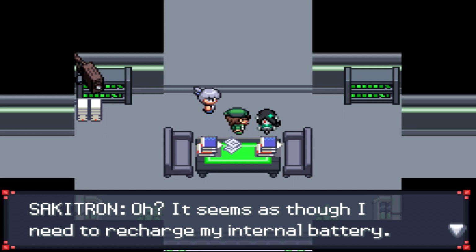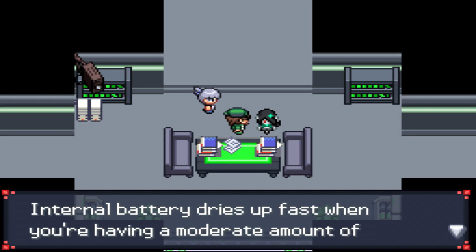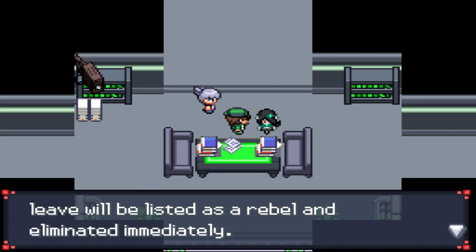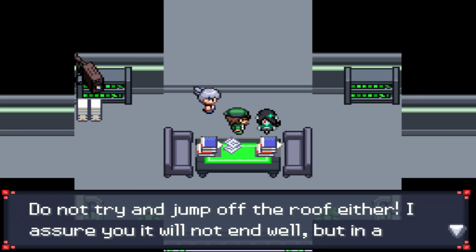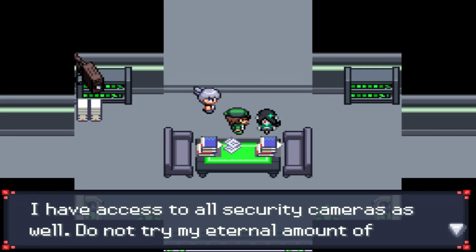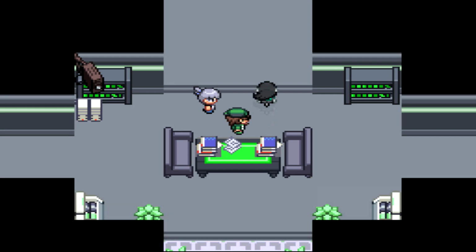Oh, it seems as though I need to recharge my internal battery. You know what they say. Internal battery dries up fast when you're having a moderate amount of enjoyment with friends. I shall return soon. Anyone who tries to leave will be listed as a rebel and eliminated immediately. Do not try and jump off the roof either. I assure you it will not end well, but in a splat. I have access to all security cameras as well. Do not try my eternal amount of patience. I will turn off that feature just for you. That's on now, lovelies.